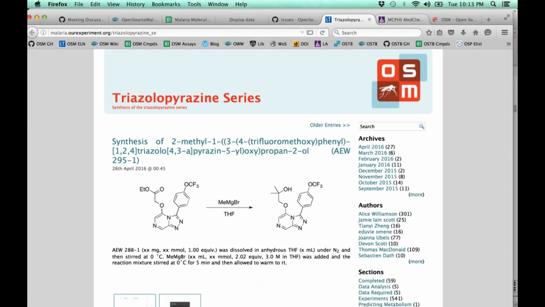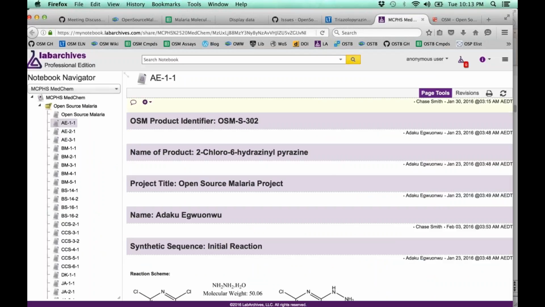There is another that some people are using, which is this Lab Archives electronic lab notebook. So Chase Smith in the US is using this, and Ed in Sydney is using this too. A slightly fancier platform, again, not chemically searchable. But of course, if you want to do work on this project, you can use whatever lab book you like, provided that we can see the details.